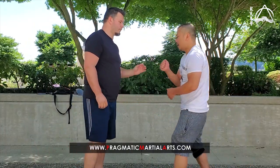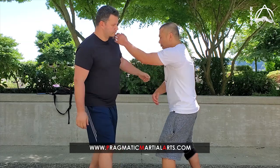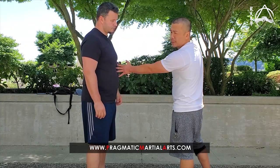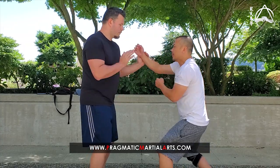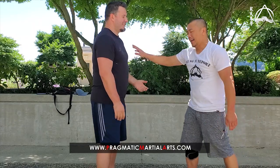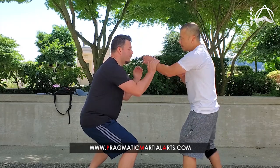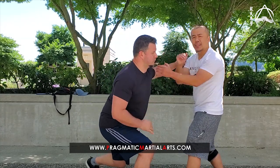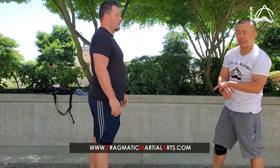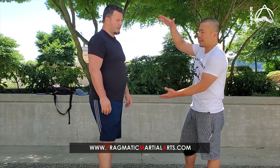Some things you can do off this — standard punching. If the guy is really tall, you're gonna start going to groin shot combinations, or solar plexus combinations. For example, if I was really short you can start going low. And if you're too tall — Chris is shorter than me — and the guy throws a swing, if you start punching I actually have a disadvantage. If he ducks and just shoots, that happens a lot, and people get taken down, especially with gym guys.